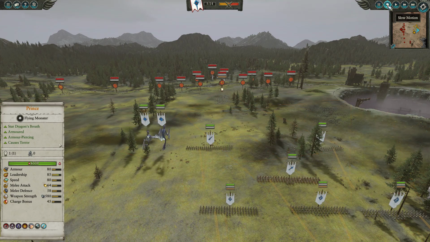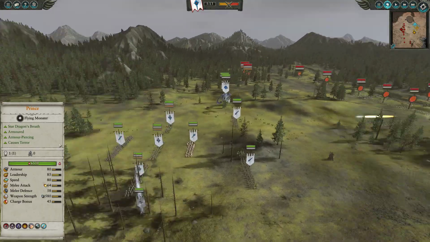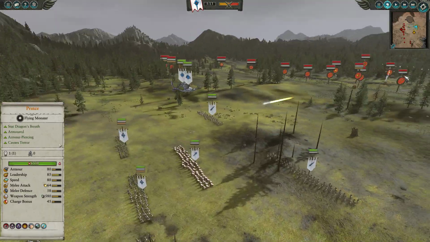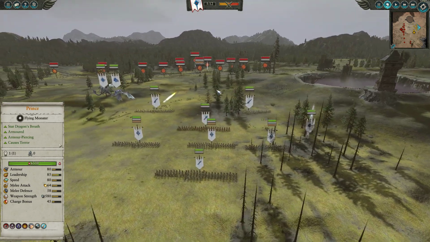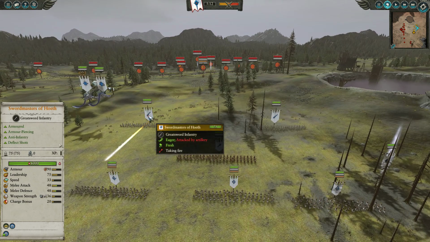Hello everybody, it's Wyvern here with another bit of Total War Warhammer 2 Quick Match gameplay. This time around we are playing as the High Elves against the Lizardmen on the excavation site map. I did want to try out just a little bit of a dragon heavy composition, figuring I'll try to beat the dinos at their own game.